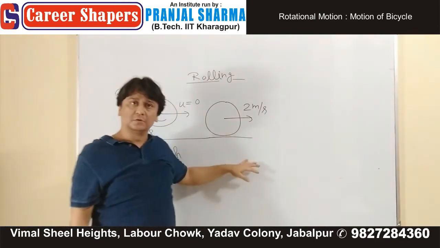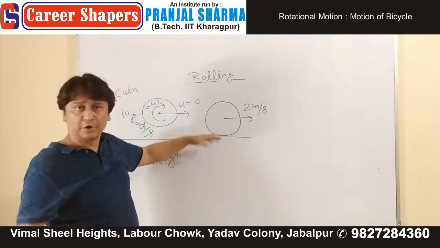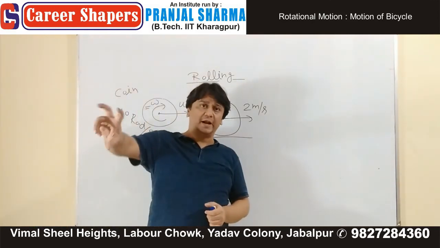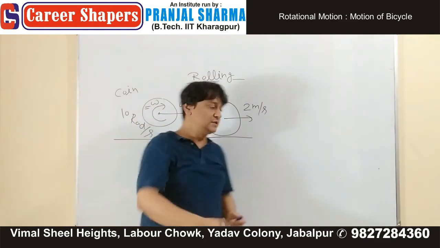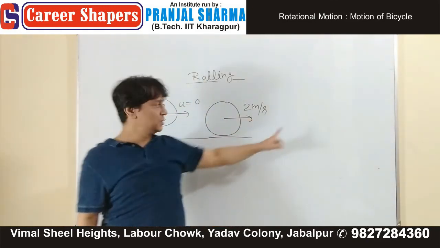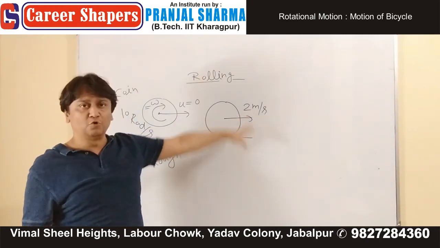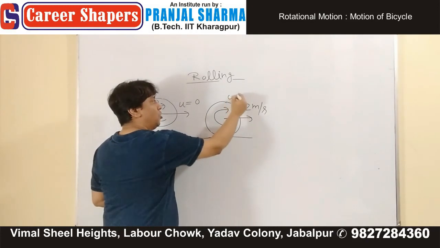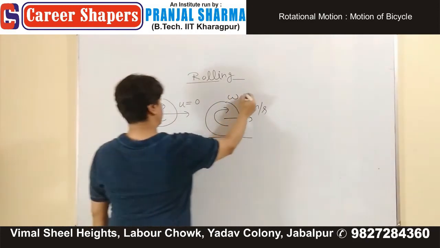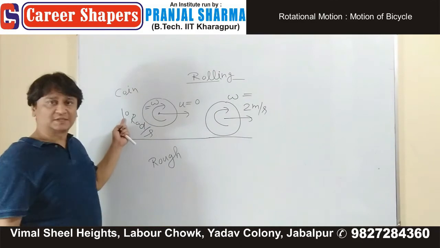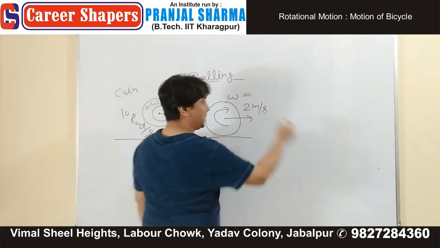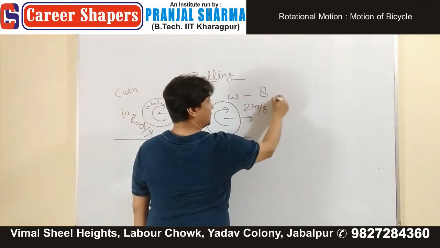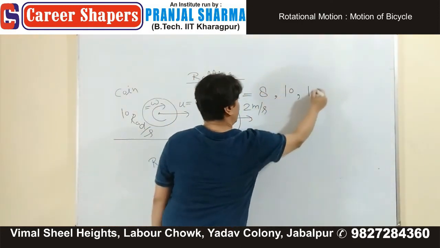You put it on the ground, and immediately when you put it on the ground, you know this thing. You must have done it sometime in your life. Rotate, release, rotate, release. And the coin is going to move in the forward direction. Let's say it develops a speed of 2 meters per second. What do you think omega will be? Tell me this. Omega initially was 10. What is your opinion? This omega will be 8, will remain 10, or will be 12?